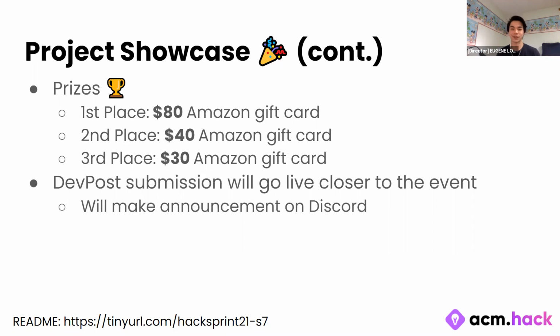You will get a chance to win prizes. These are the prizes for first, second, and third place. This is in fact real money. If you win first, you get an $80 Amazon gift card. Second place gets $40, and third place gets $30. And that's for the entire group. You will also have a Devpost submission where you can submit your app, and that'll be live as we come closer to the event. Whenever that comes out, I'll make an announcement about it on Discord. So that's everything for Project Showcase.